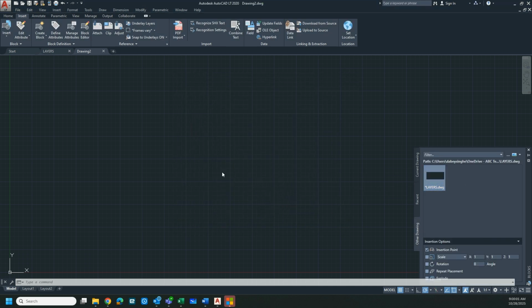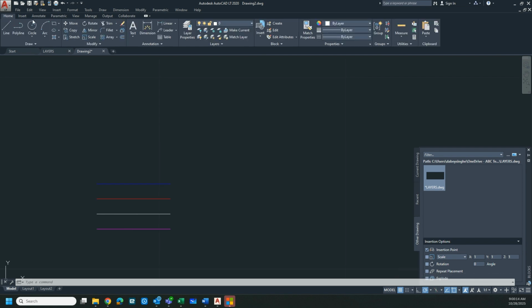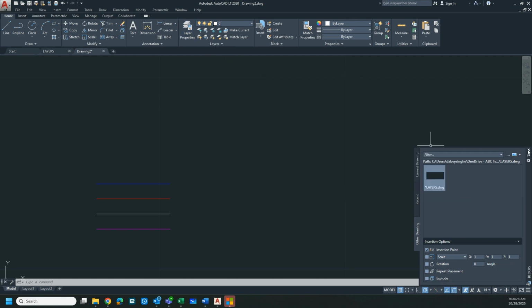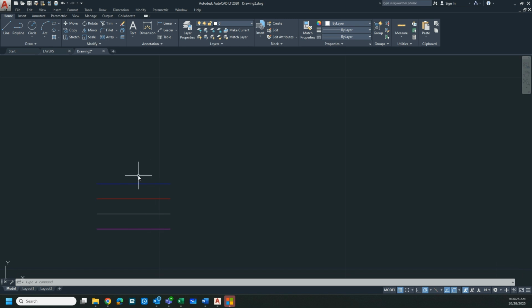Now layers is open. I click on it to start inserting it. I can insert it wherever I want because it's on 0, 0. It's 0, 0 to my mouse. So I click there. And now you'll see everything's there exactly how we expect. We go home and look at that. All our layers are there with all their layer properties. Very easy. Now because these layers aren't necessary for our drawing, I'm just going to get rid of them.